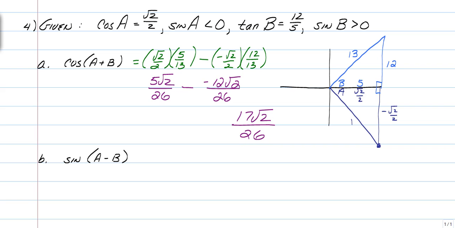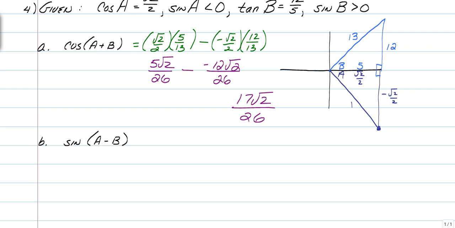So B is on you. All of the setup has already been done. You just have to use your formula for the sine of A minus B and plug it all in and try to simplify it. Go ahead and pause it, try it on your own, and we'll see what you get.